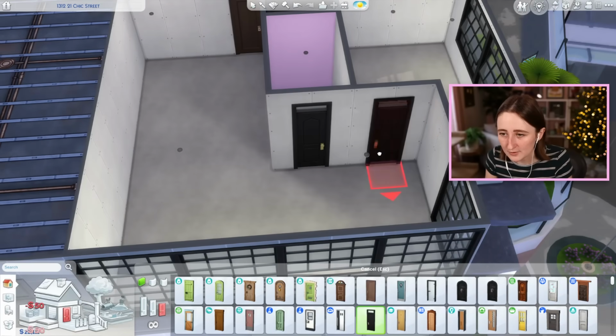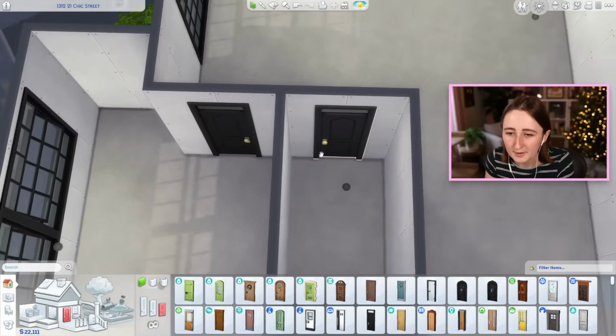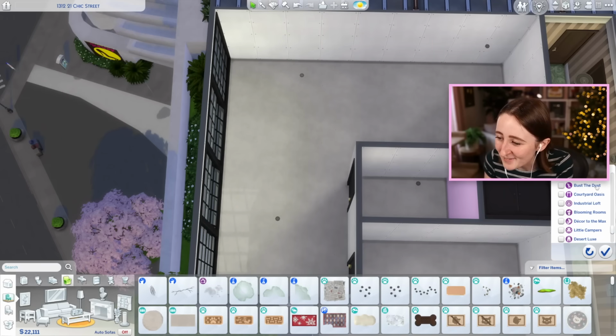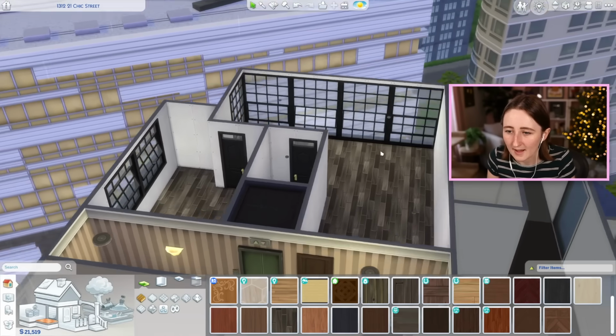Maybe I could use these doors because they have like the little transom, which will be nice because that gets some light into the bathroom. Poor Penny has always needed more pizzazz in her apartment. It was not speaking to me. I do like this wood floor a lot, so I might use that in here.